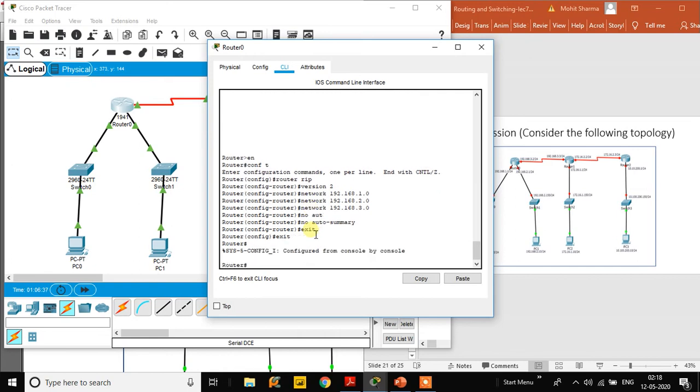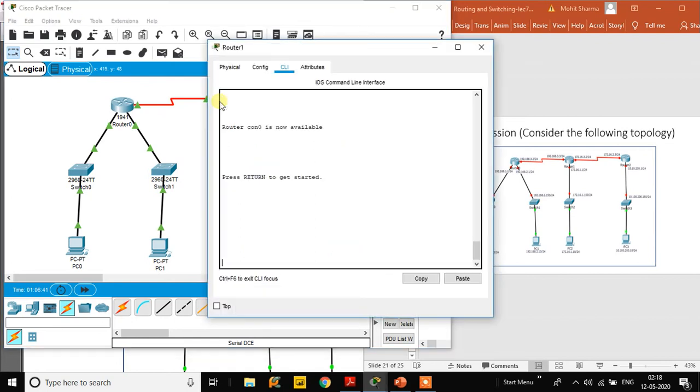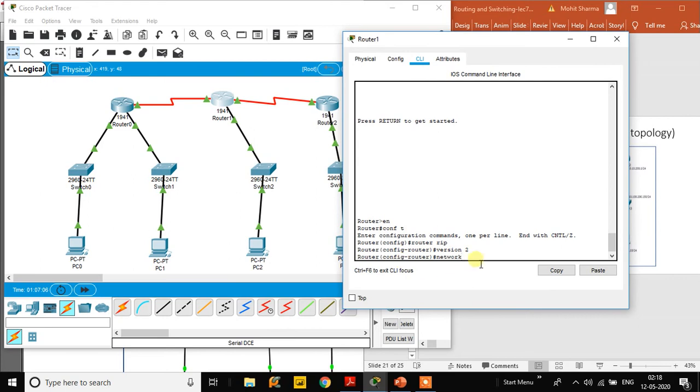We can check whether our routes are added or not later. So first we will add all the directly connected networks. I'll again go to global configuration mode by typing enable and conf t, and here I will enable the router rip command, the RIP algorithm we are running on this router, and then version 2, and after that I have to just give all the directly connected networks.